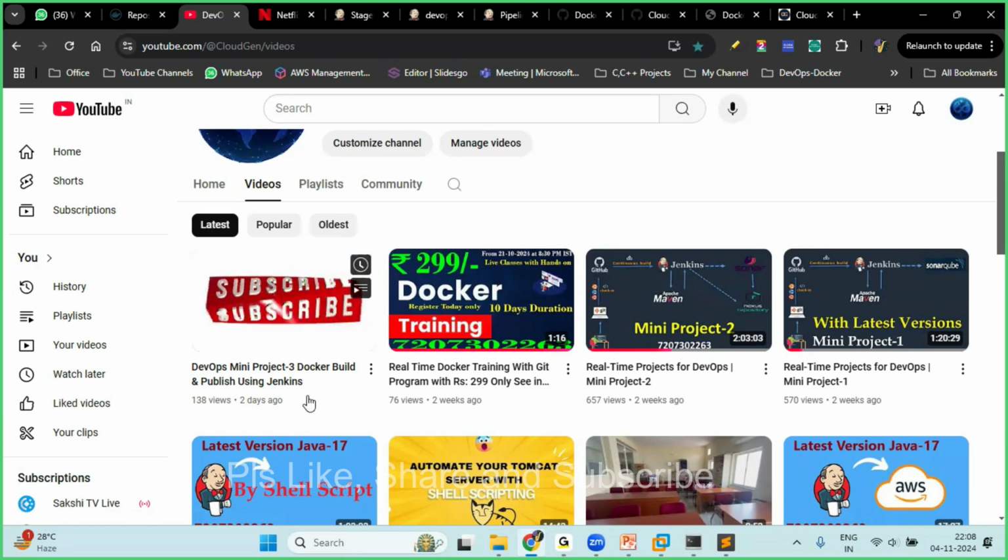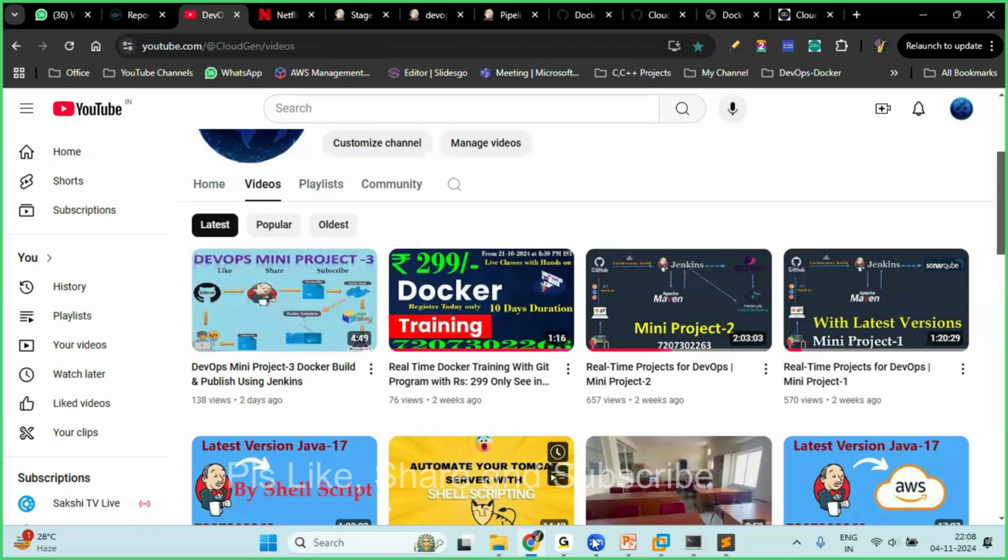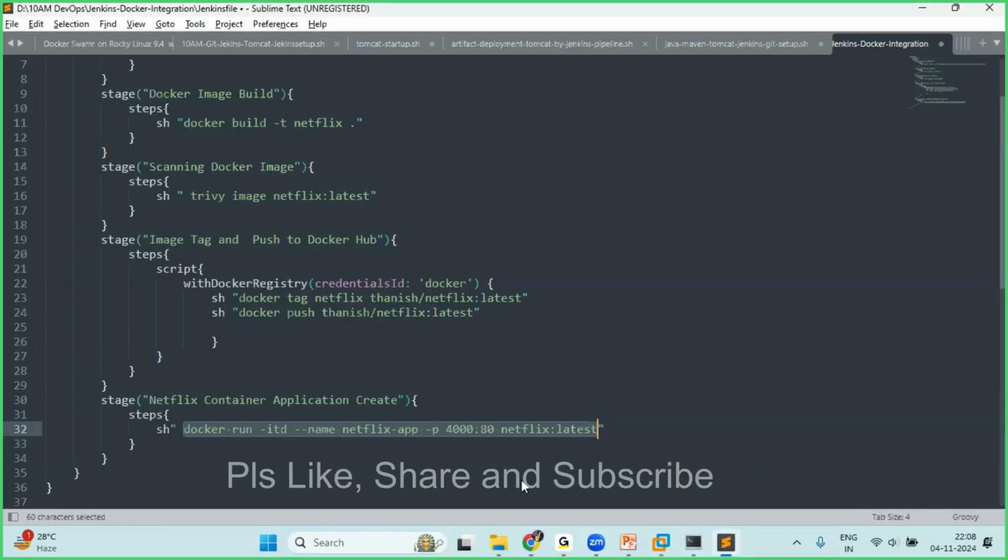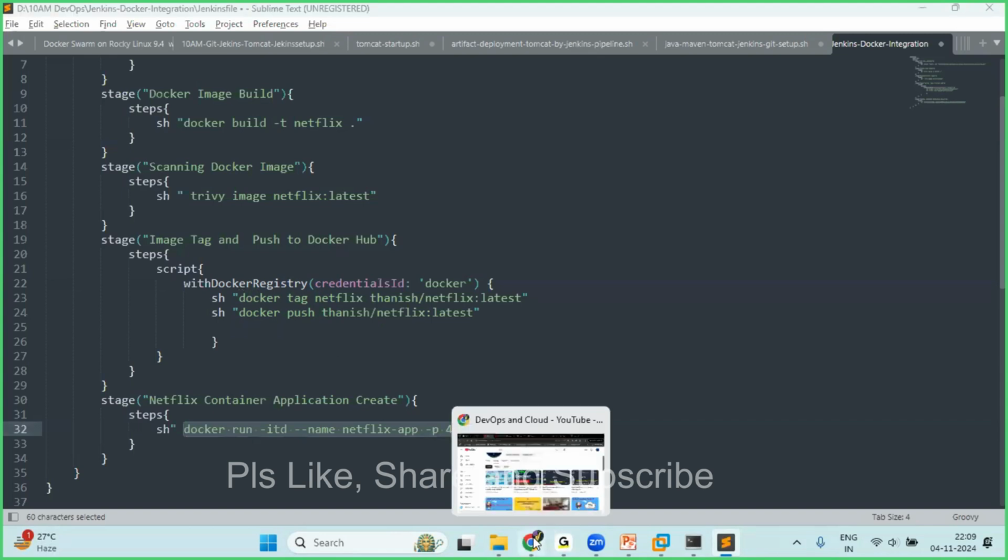So once it's over, then one more step. Actually we need to develop this script dynamically. Here we haven't mentioned the job. Automatically it will take that job version also. What is the job name?